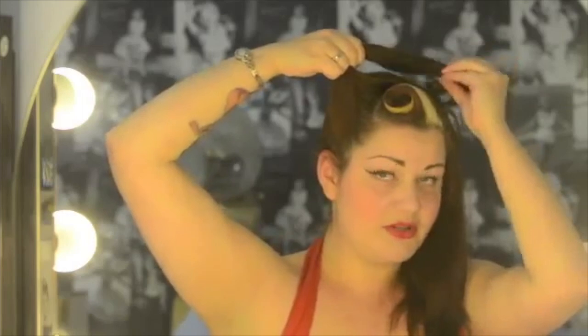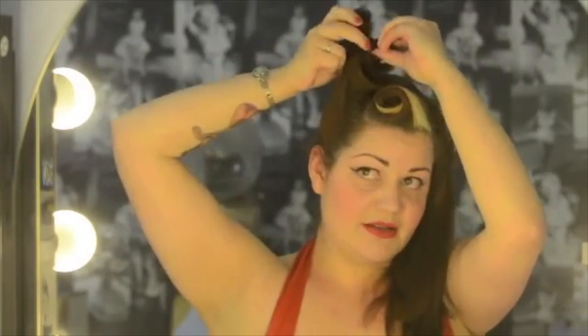The way I tend to do it, which tends to make the victory roll sit slightly differently, so again, it depends on what you find the easiest, but also what looks best in a different angle that you like once it's rolled down. So I'm going to anchor the hair quite near, a couple of inches away from my scalp. I'm sort of creating a bit of a U shape in the hair there. Taking away the hand, I'm going to sweep the hair into a roll at the base. Okay? And all I'm going to do then is tuck the rest of the hair into that roll.